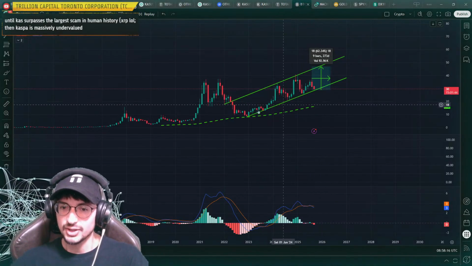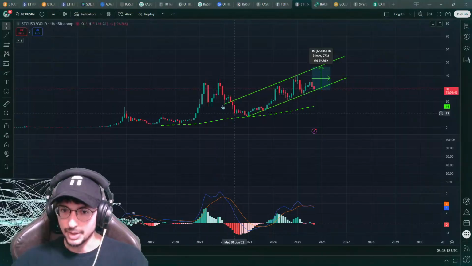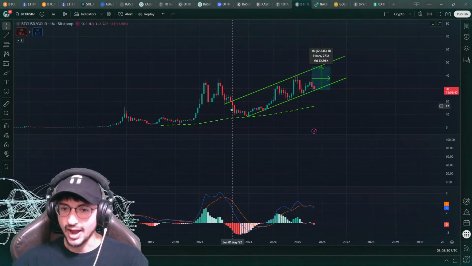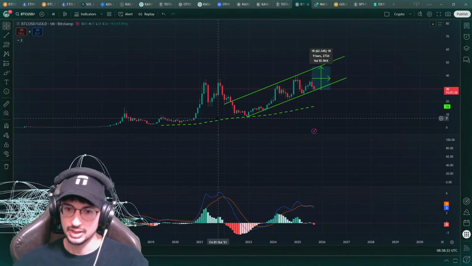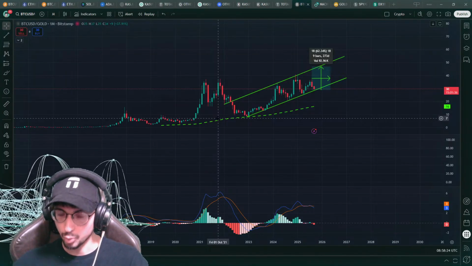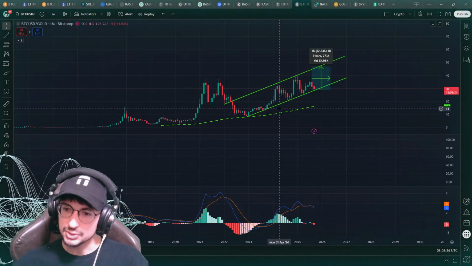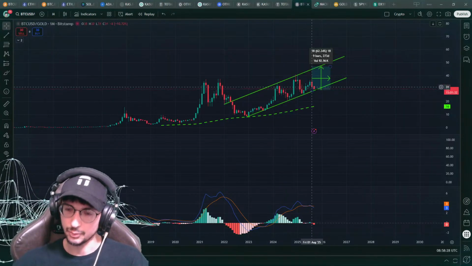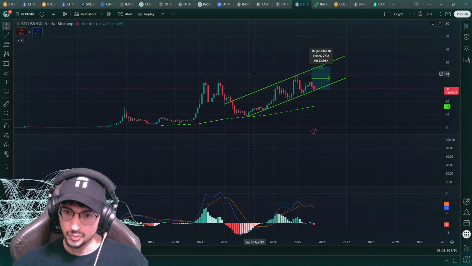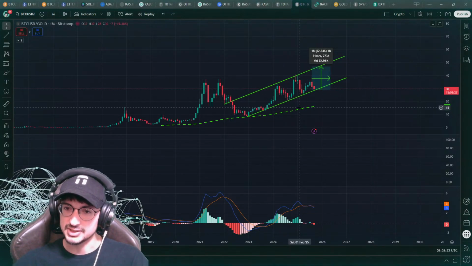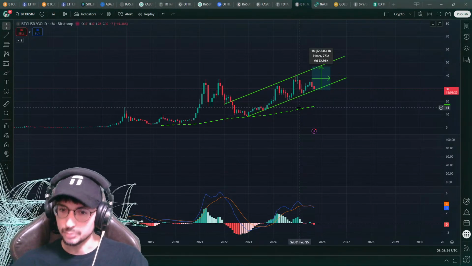But during that exact scenario, that bear market that we saw, that's when Kaspa had its first bull cycle. So I really do think that even in the worst case scenario that we enter a bear market, Kaspa could experience finally its second bull cycle.